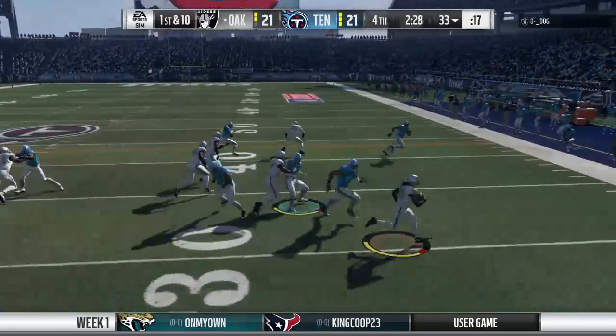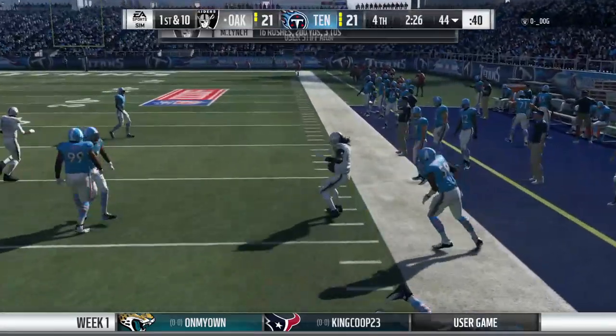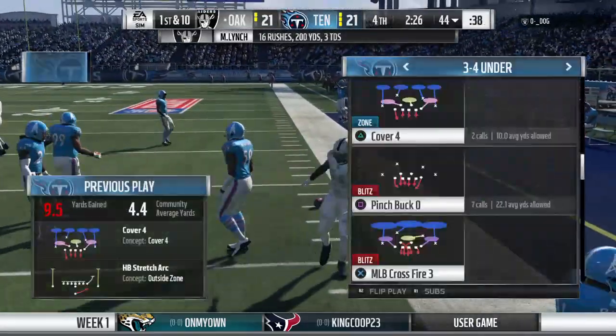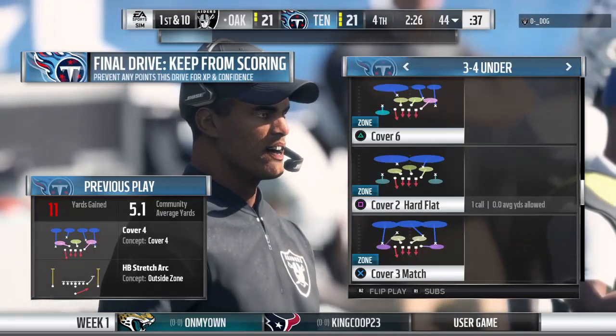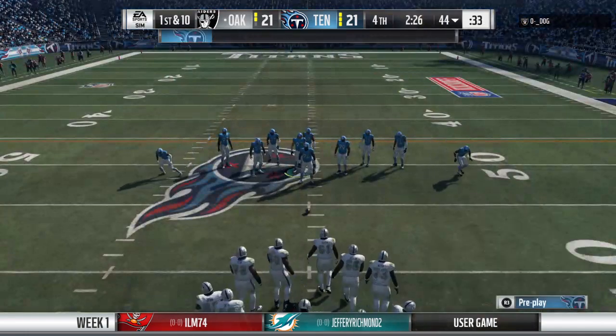They start the drive with Lynch. Oh, now he bowls him over. And he goes out of bounds just shy of the 45. That one will go as a gain of 11. Raiders having a first down as well.